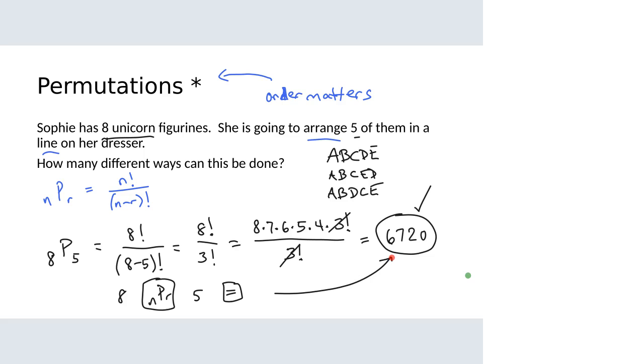And up in the very top left, you'll see a green button that says second on it. What that button does is it allows you to use what's up on the second story. So if you look at the number 9, up above it, sort of on the second floor, is that NPR button. And so it's the second key that allows you to access those things that are up above the button itself. So what you would need to do there is 8, and then hit that second key, then the NPR button, and then the 5, and then equals.